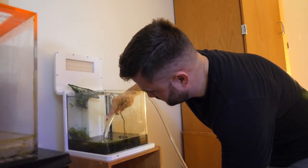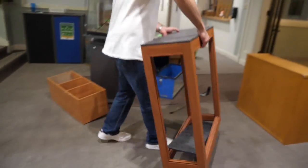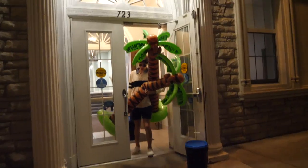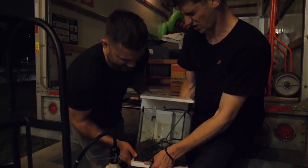All right, time to bag up the ponies — they're the last to go. We literally brought the truck up right to the edge of the door here. This move is just like the ten dollar tank build — you're just gonna grab whatever you can find to make it work. Luckily we found a bunch of carpet they were giving away from all the people moving out. We're gonna put it down on the bottom and put the tanks on top of it so they don't slide around. I think it's gonna crack, John — the tank is gonna crack!